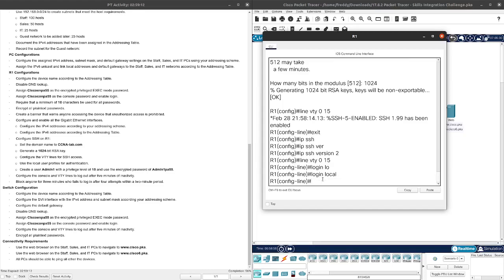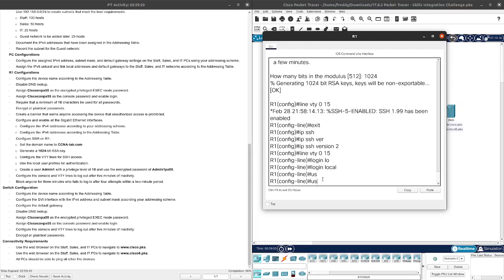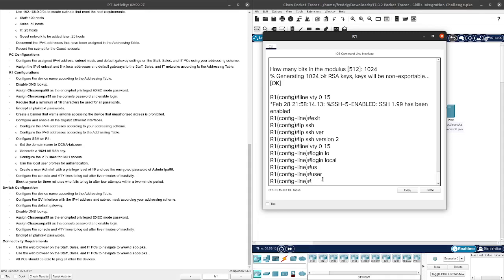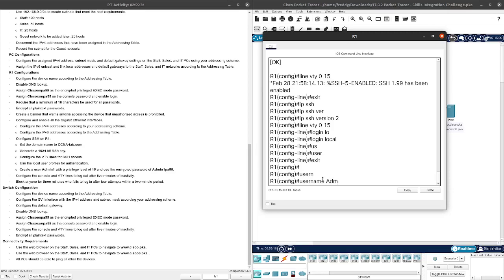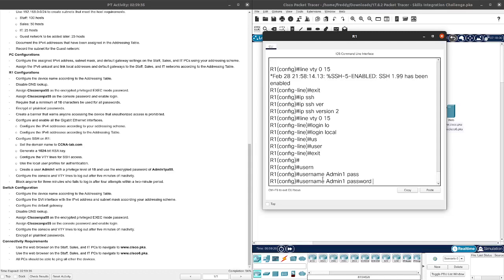Okay, login local. Okay, so then username. Yeah, we'll need to exit this. Username, what is it? Admin1 password.